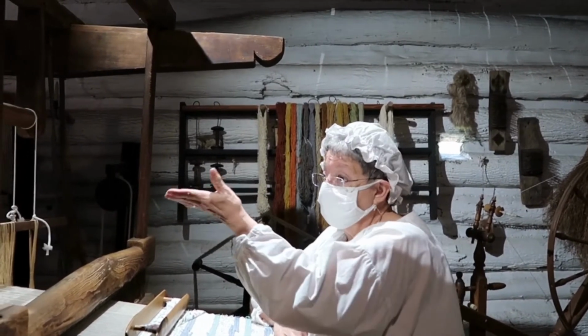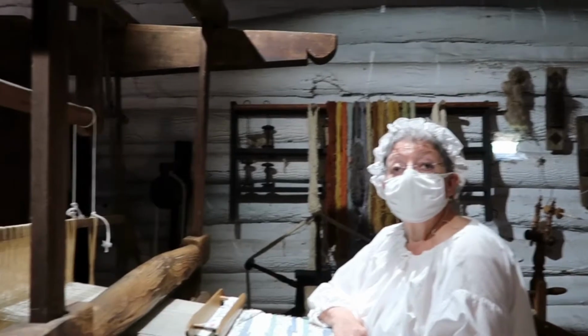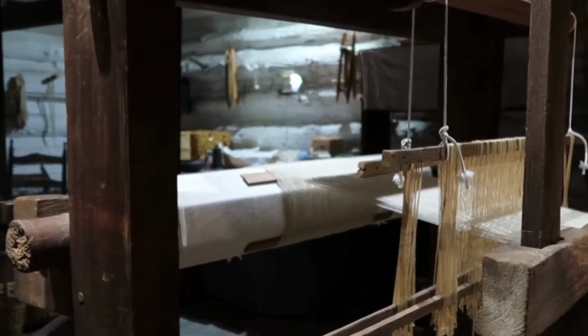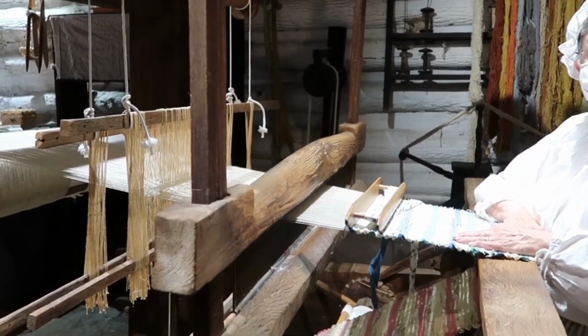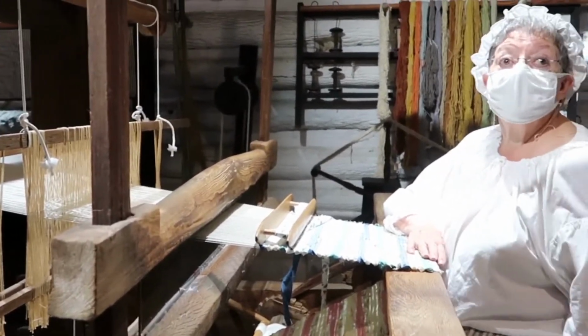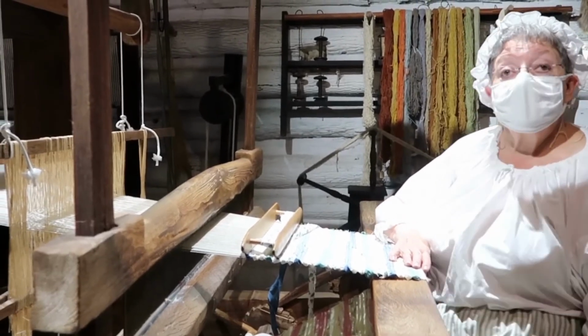And so I have on the loom by the window, I'm making material. And it's going to be dish towels that goes to the gift shop. And then this is going to be table runners and hot mats that'll go there as well. We have rugs in there already. We do hand-dipped pure beeswax candles here, so those go there as well.